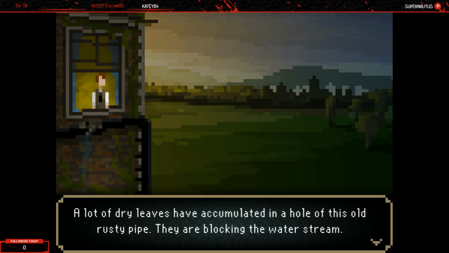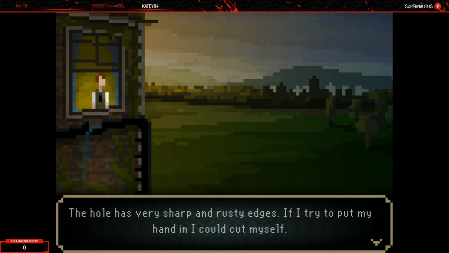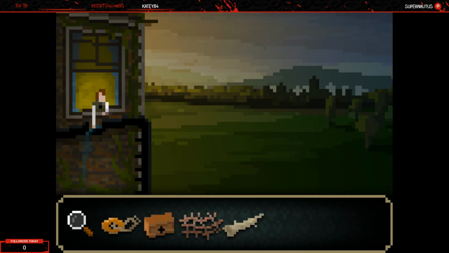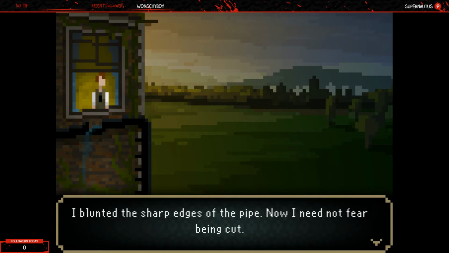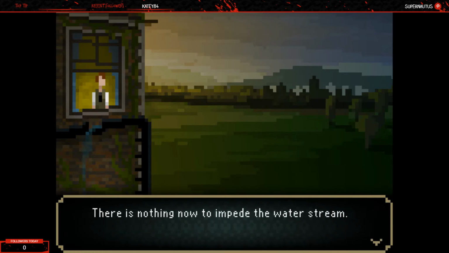We have a drain pipe with a lot of dry leaves in it. And that's blocking the water. Can we clear the leaves away, maybe? To stop blocking the water? Okay, what's it like now? Sharp edges. Cut myself, put my hand in. Can we fix it? The sharp edges are blunt. Now we don't need to worry about being cut. Okay, but what use does that do? Nothing now to impede the water stream, apart from the fact that it's pouring down the side of the building.